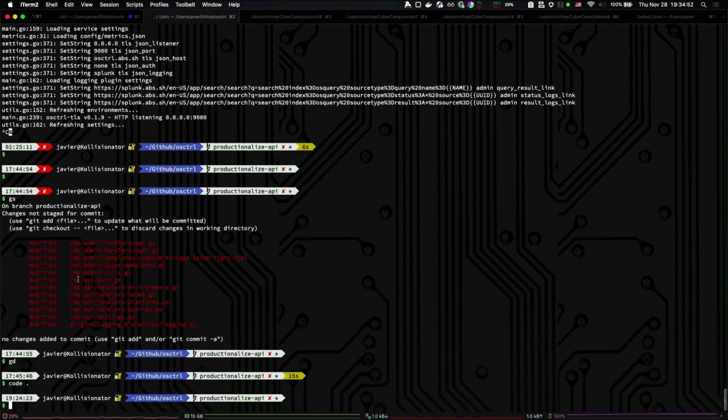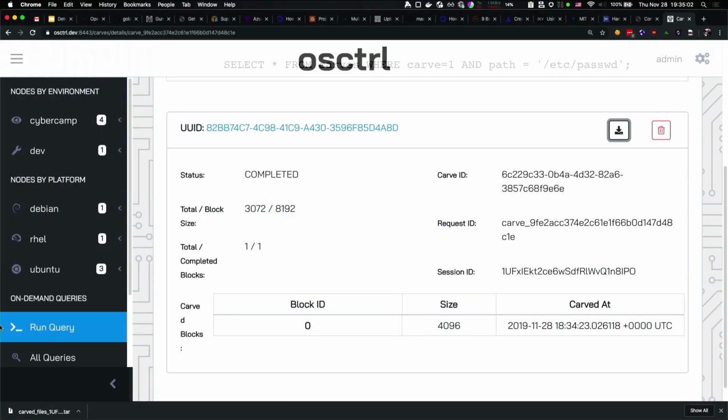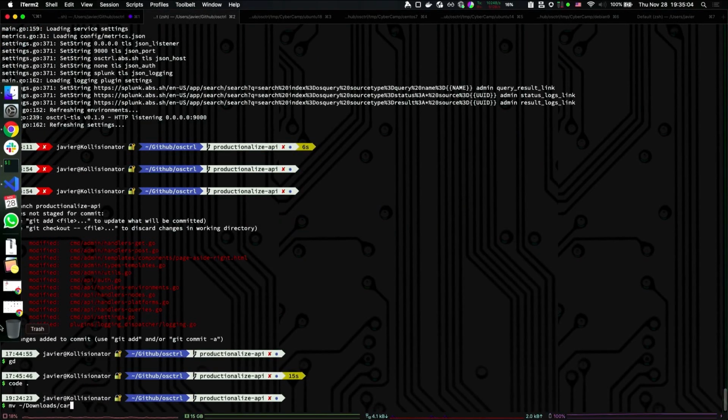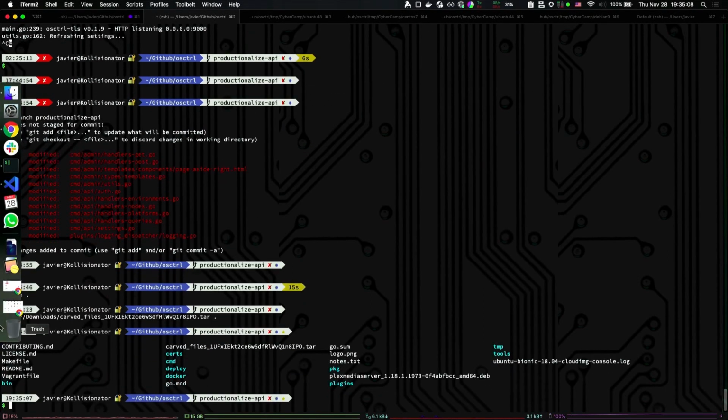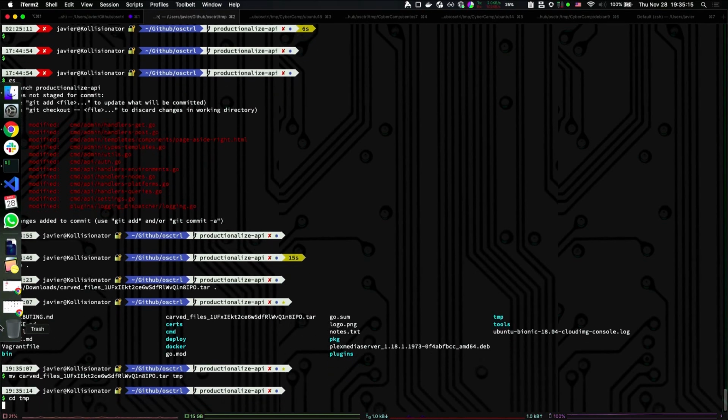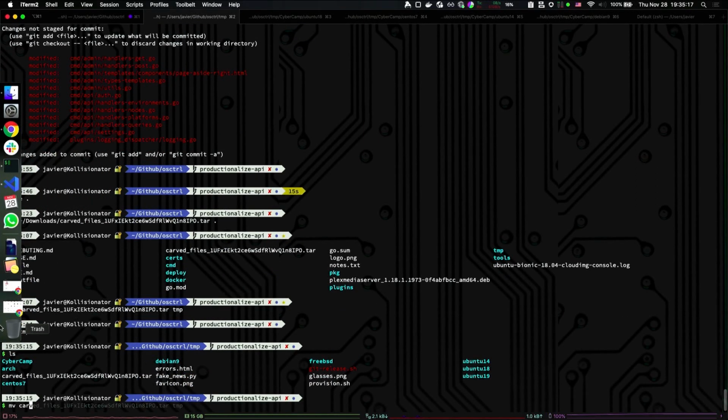You go onto the command, this was carved files, the file, here it is. We're just going to move this here so that it doesn't destroy everything that I've been doing.